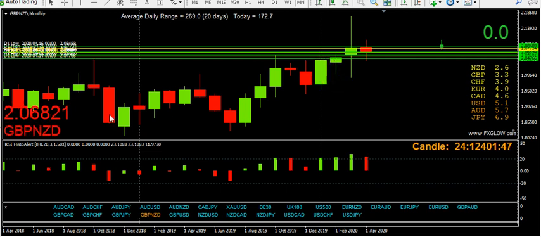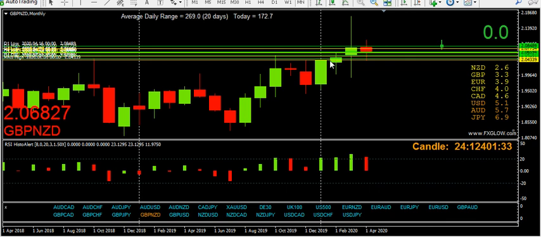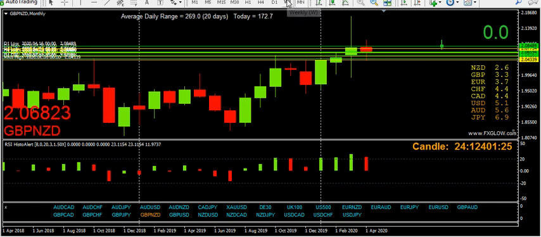Not sure where this one is. We'll put a high on it. Oh, it's right down here, the high of that candle, so it doesn't matter to price. Oddly enough, it's acted as support to the pip with this red candle here. So nothing on the monthly.